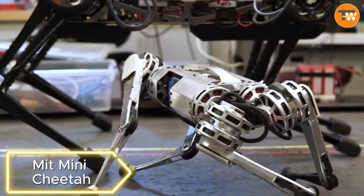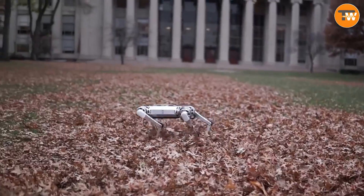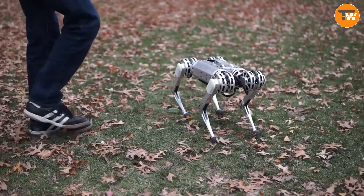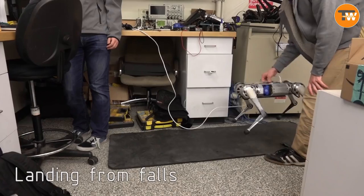MIT Cheetah. So far, developments in this area look different. This project from MIT features a robot cheetah that may not look too pretty, but can run at 25.1 miles per hour. It's self-learning and easy to fix. The assembly process is like playing with LEGO sets, making it easier to conduct various experiments.